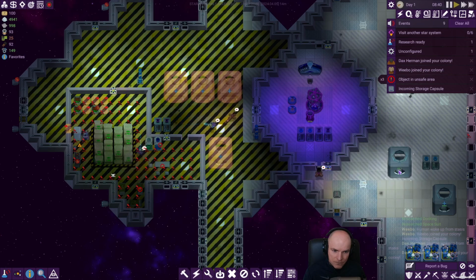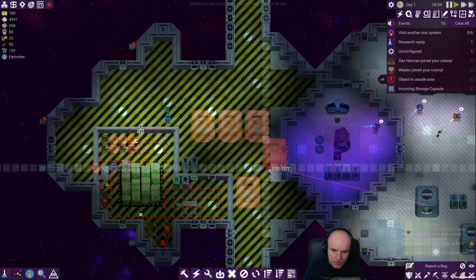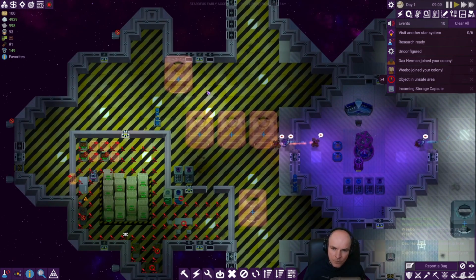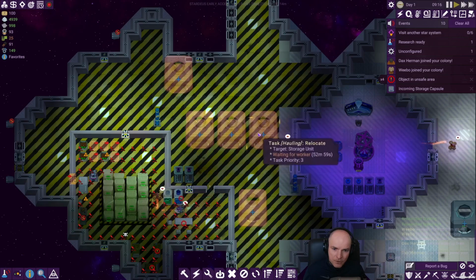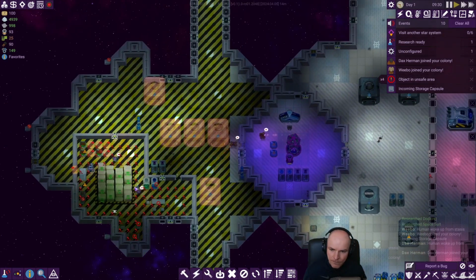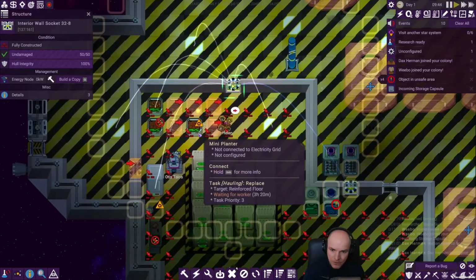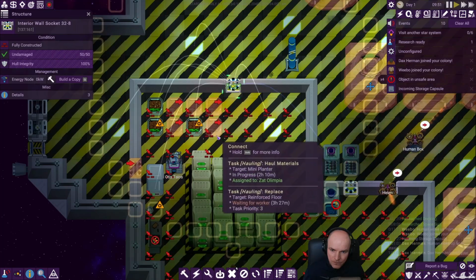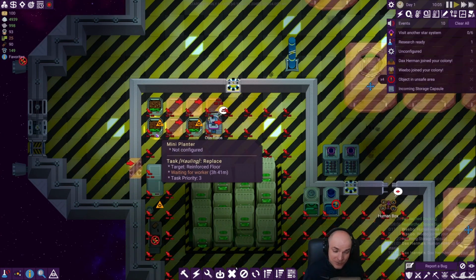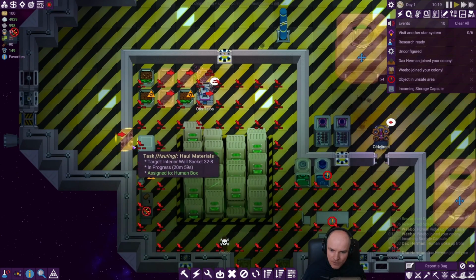How about that? Those are quite big. I'm considering adding smaller storages as well, so like compact versions of those. But still it beats holding items on the floor like other games do. Dwarf Fortress, for example. Why is nobody building this?